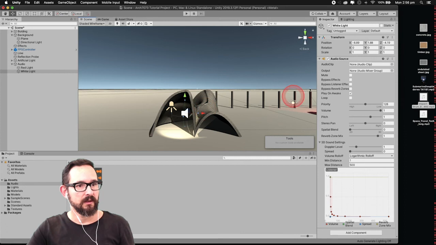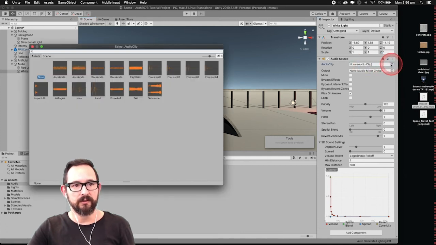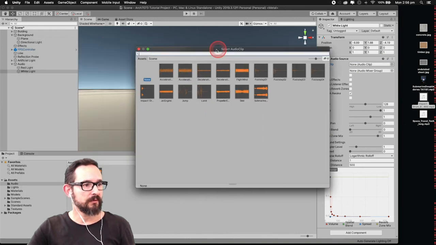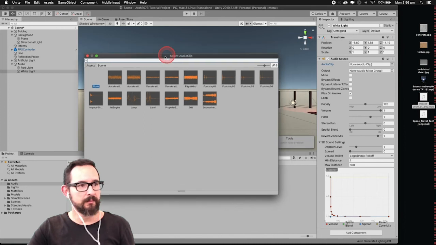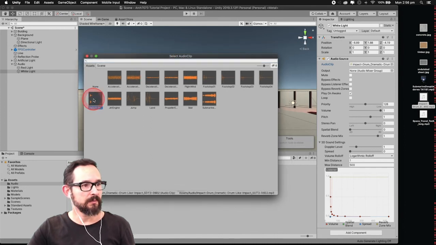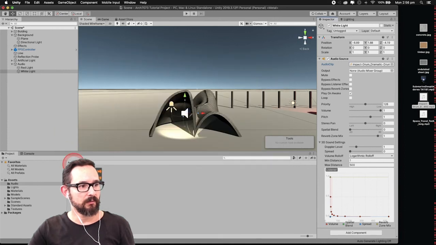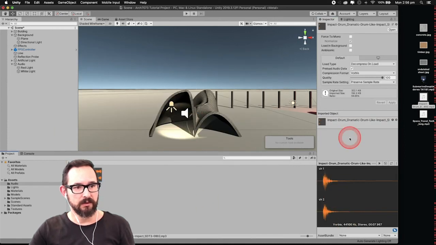So again, the white light doesn't have anything in the audio clip. You click on the dot, that's where you select the sounds. It should be, what's the name of the file? Impact drum. So impact drum, it's here, and it's selected. If you want to hear, this is what we are going to hear.